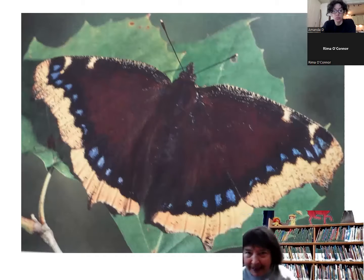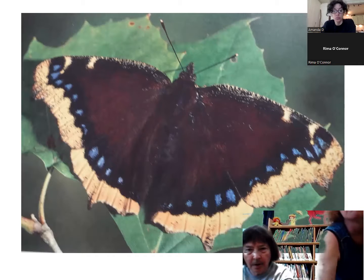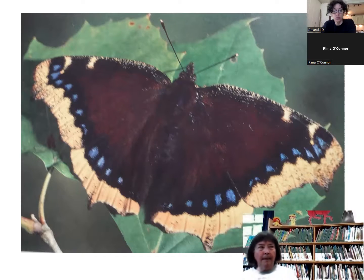All righty. Okay. This is a morning cloak. And I thought, Rima, before you go, what do I do to get to the next picture? Well, I'm just gonna see if this is showing up on my computer. Okay, but then it's this one, right? To go to the next? Yeah, you click on that little green thing. Oh, yeah, you use this to click on that. Okay. Well, I think you can do it here too. All right, we'll leave the morning cloak up while Rima checks to see if it's going through to everybody else.